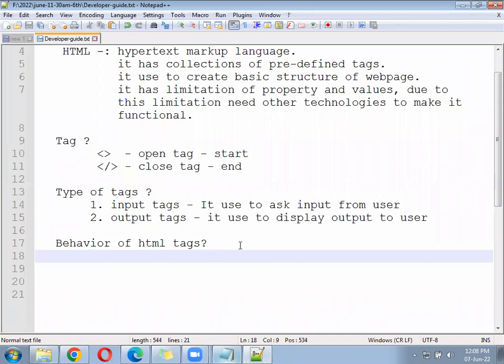Behavior of HTML tags. Yes, we were onto the point where we discussed: there is only one page, but a person will come and open the page in the laptop. The same person will open the page in the mobile. The same person will open the page in the tab. So how many types of devices? 3 types. But the page is only one. And assume the page is designed using HTML. Now, if the person has opened the page in the mobile, the page should fit in the mobile. If the person has opened the page in the laptop, the page should fit into the laptop.